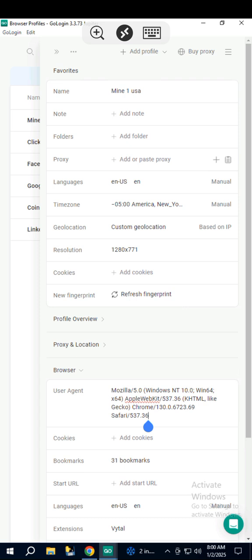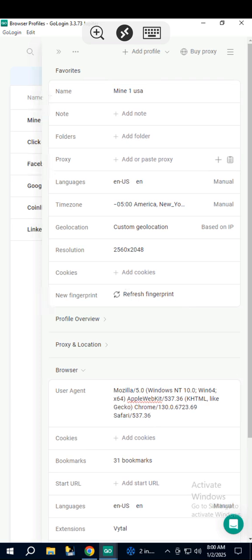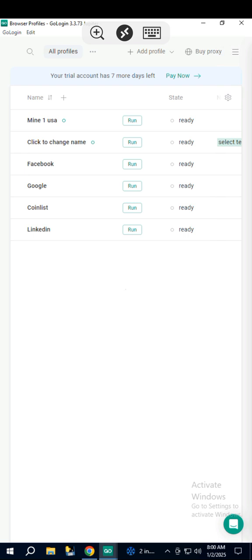If I click on refresh fingerprint now, it's going to change. So can you see? So that's a fingerprint. The unique fingerprint of every browser will be changed. There's a way I change it. After I change it, I will come to this place and edit everything that is here. I'm going to clear them off. After clearing them off, I'm going to paste the new user agent there. Then I'm just going to click on the back button and I will click on run.